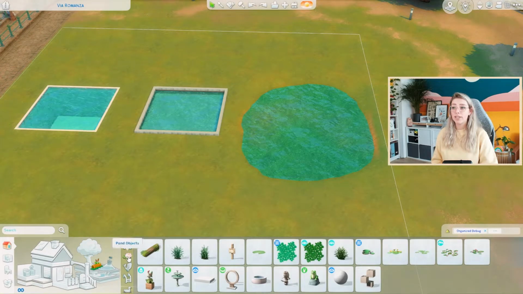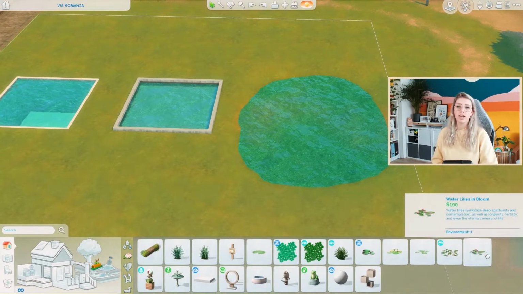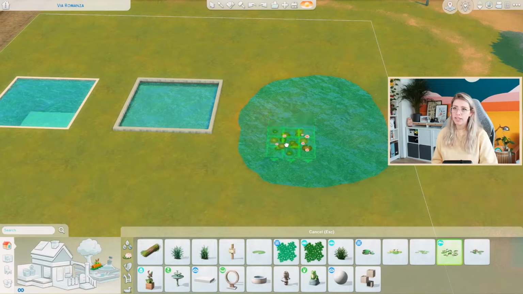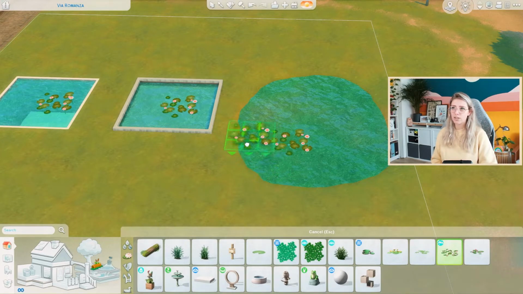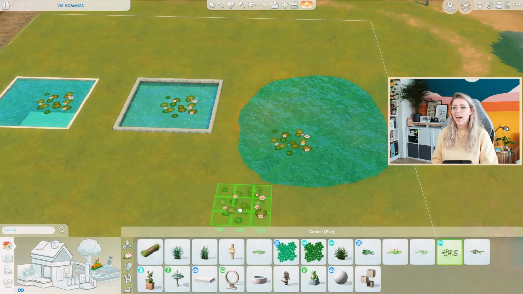The second tab is for pond objects, and this is basically everything that you can place in a pond, and it will actually have a function. For instance, if you place the water lily patch, it will actually have fish swimming underneath them. To be fair, you are able to add these to pools and fountains as well. However, not all of the objects might function.